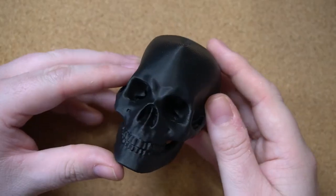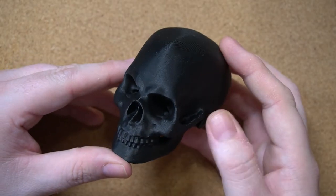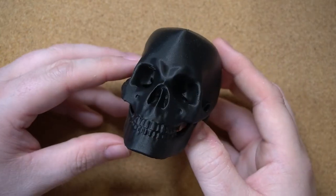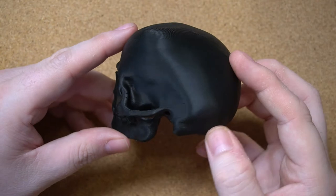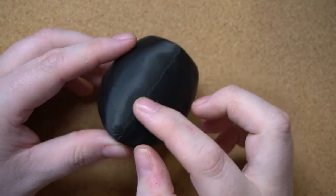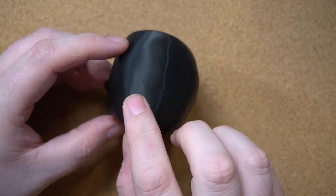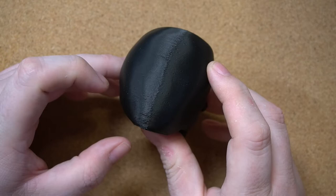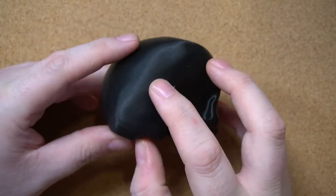And of course, here is the skull that I printed off. This was supposed to be a 10-hour and 14-minute print. It printed off in 8 hours and 34 minutes. This was created by Jim Overton, and I absolutely love it. It's got the seam here, goes along the top and onto the back. You can see there are teeny tiny little bits where there was some over-extrusion, but not so much.